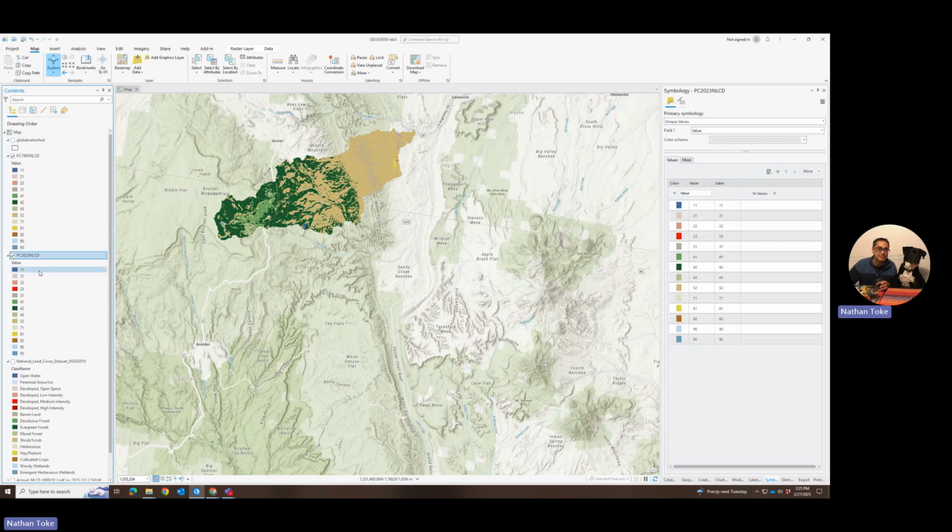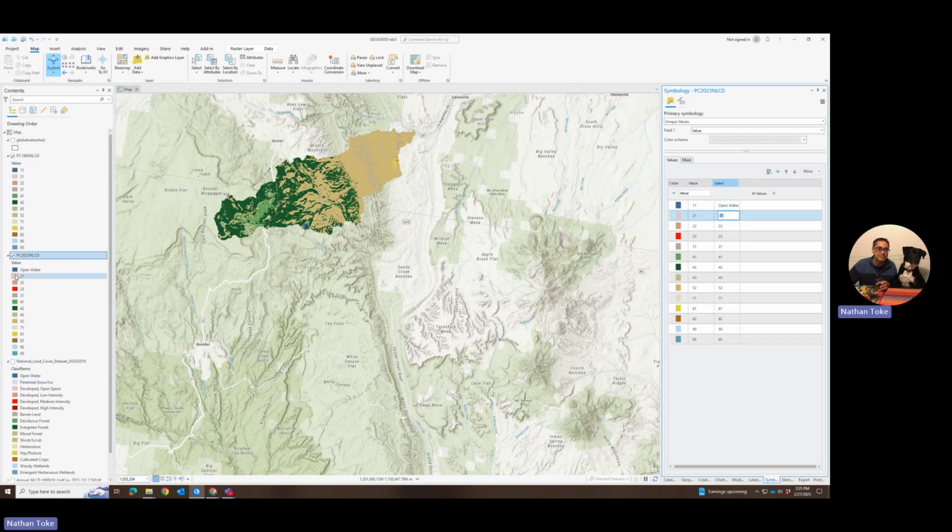I tried to copy these values directly into here, and I was not getting that to work. So I would suggest that you instead just type open water. Boom, there it is, right? And copy that as you see, but be careful because the next item down is the National Land Cover Perennial Snow and Ice.